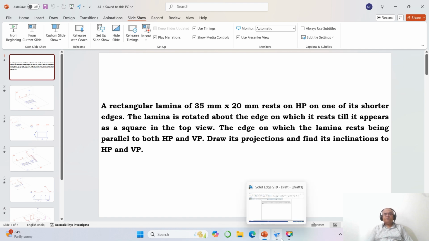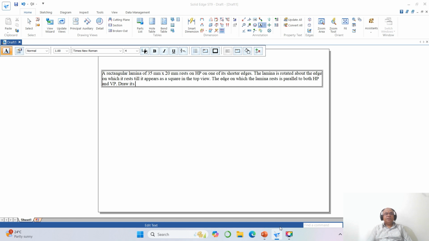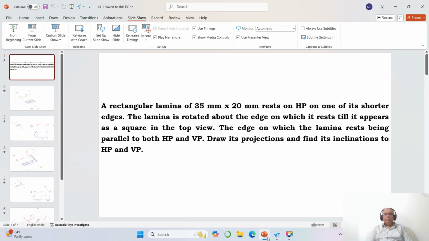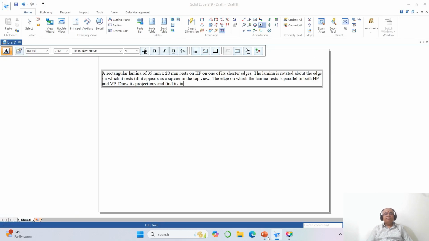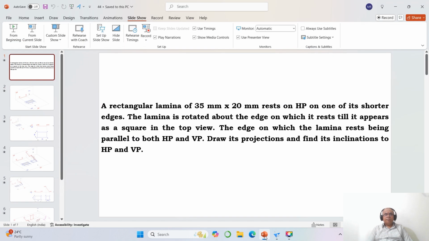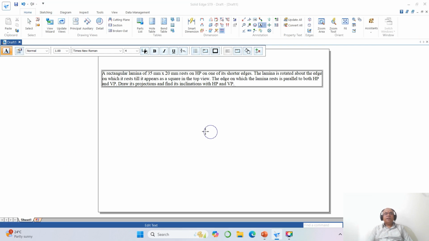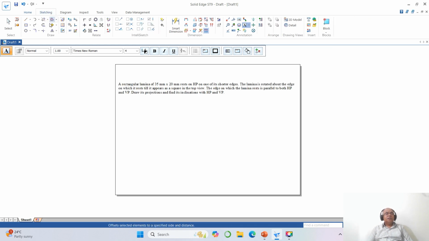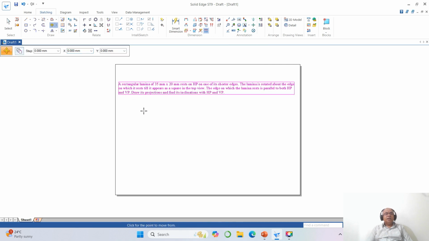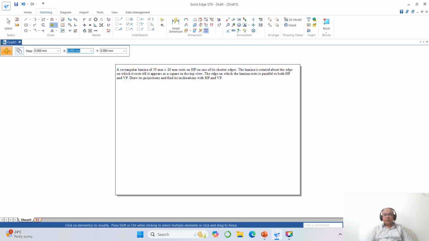Draw its projections and find its inclinations with HP and VP. Right click. So once you do that, now I want to move this, go to sketch, click on move, select this and take it here. Okay, one side, top corner.